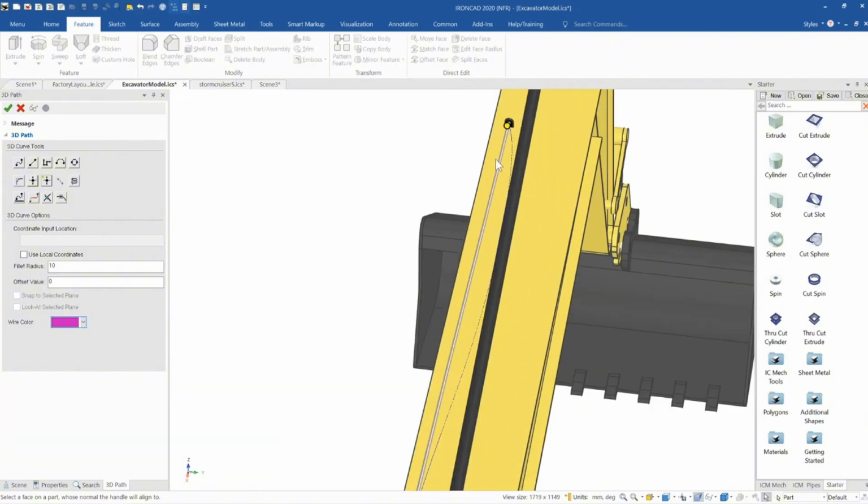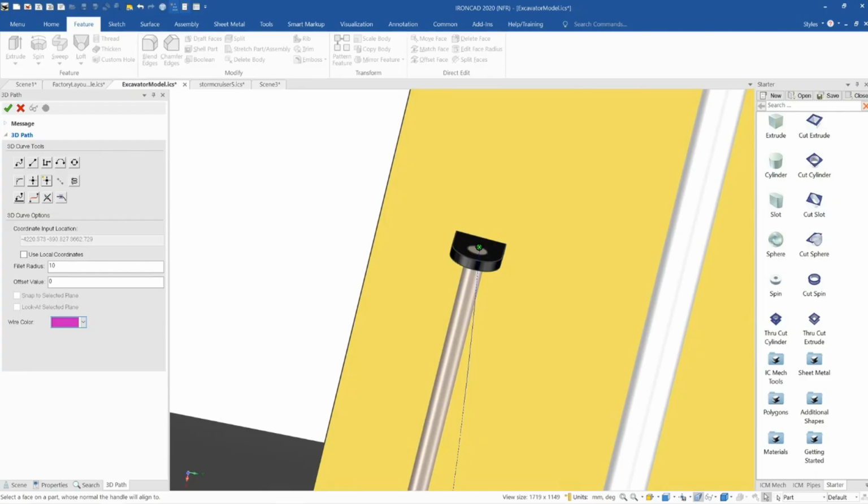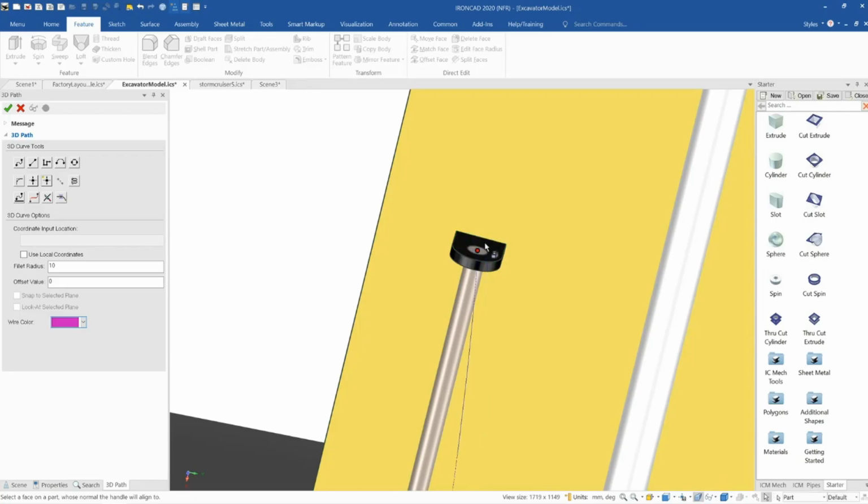Oops, I didn't mean to select that point. And I've moved that around, so just realign this one to be perpendicular to that face.